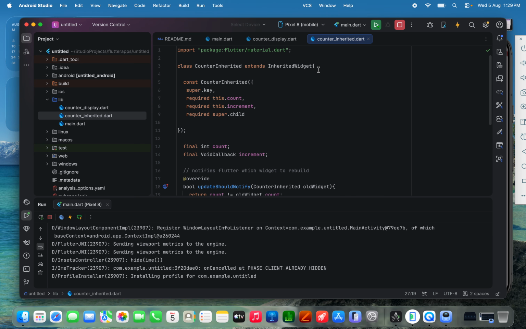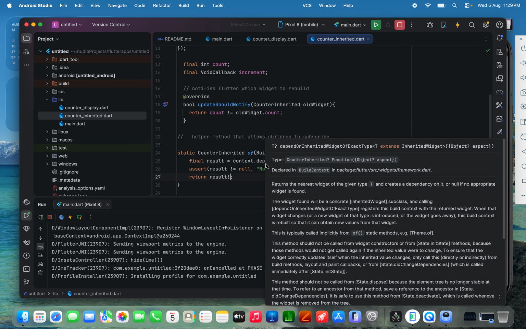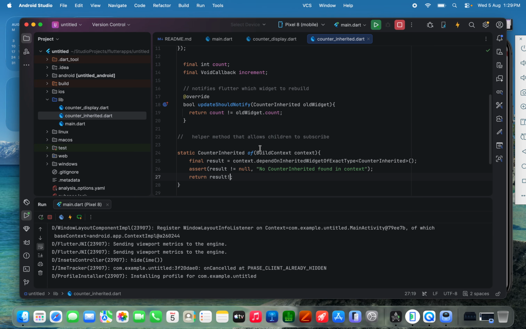We create a stateful widget, and inside that stateful widget, we have the static of method. Maybe we will look at that pattern in the next video.